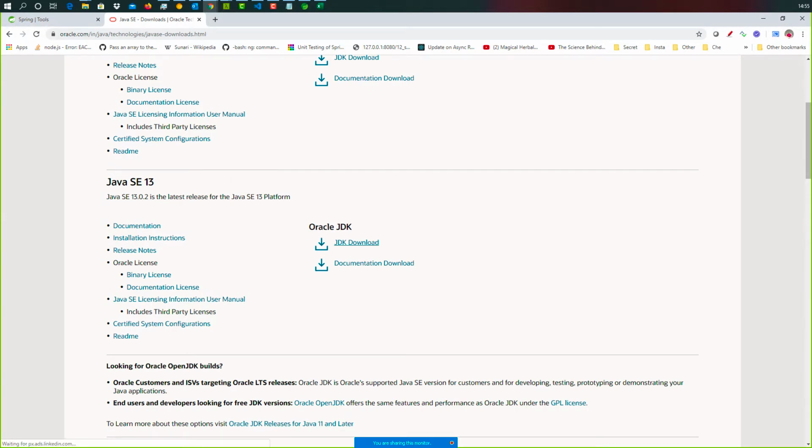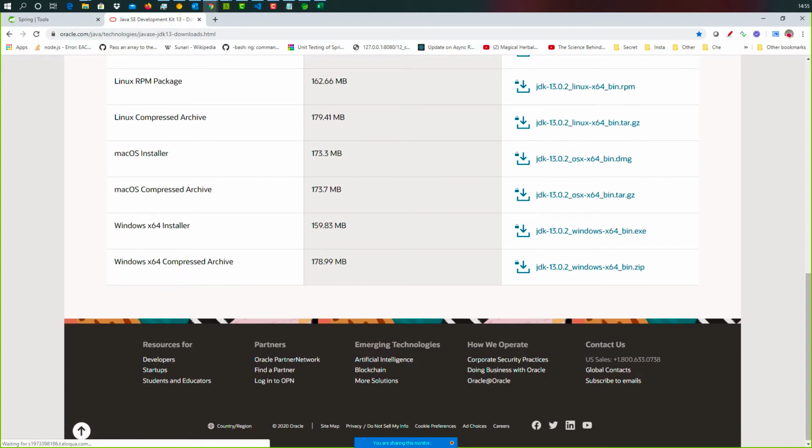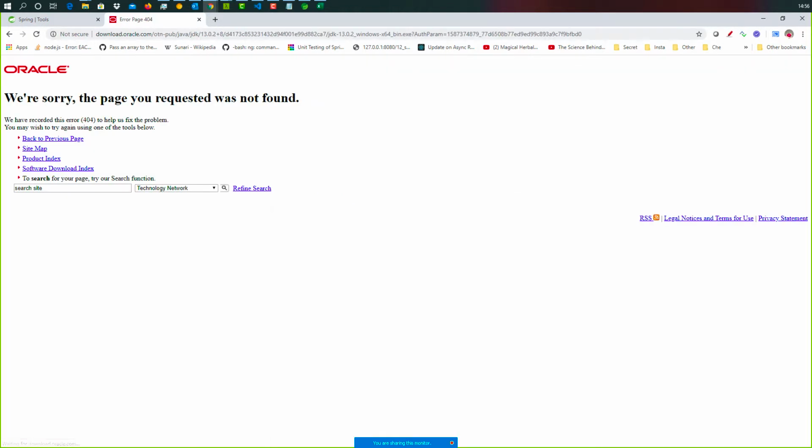That is what you will need to download. It will require registration, I suppose. When I attempt to download this, let's say this 159 MB, it will require me to log into the Oracle website.